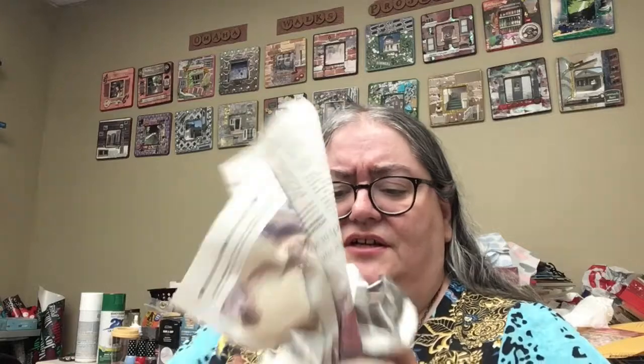They had some houses like that at Target Bullseye's Playground, but those were a lot more expensive. They were like $5 each. So I'm real happy to find these at the Dollar Tree. And this says, home sweet home. Isn't that cute? So I think I'm probably going to do some DIY with these. We'll see. I just think they're really cute.